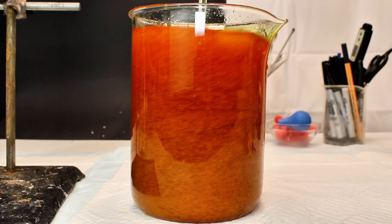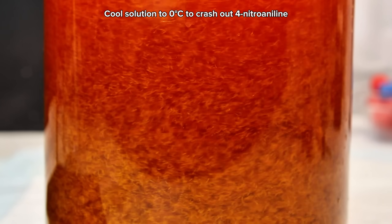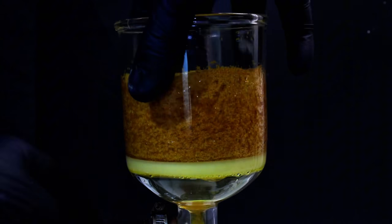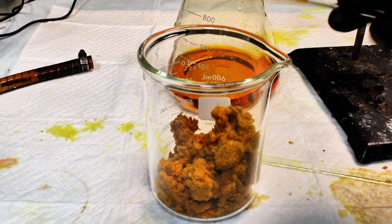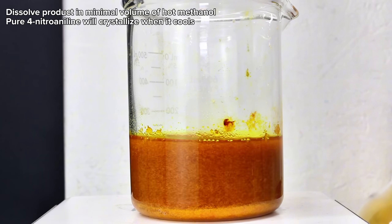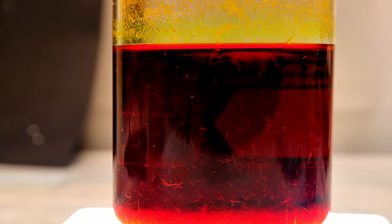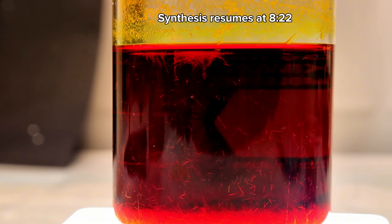Once the pH was somewhere between 10 and 12, the mixture is allowed to cool in order to allow the crude para-nitroaniline to crystallize. The resulting crystals were a dark orange to yellow, which seemed to be dependent on the size of the individual crystals. These were then collected by vacuum filtration before being transferred to a 500 milliliter beaker. These crystals are already fairly pure, but the product still contains a significant amount of the ortho-nitroaniline byproduct, which can be removed almost completely by recrystallization in methanol. I dissolved the crude product in a minimal volume of hot methanol and then chilled the mixture to 0 degrees Celsius, causing para-nitroaniline to crystallize out while any other isomers stay dissolved in the methanol.